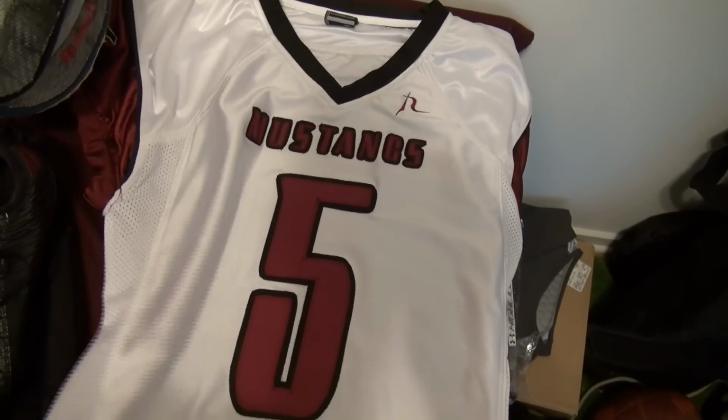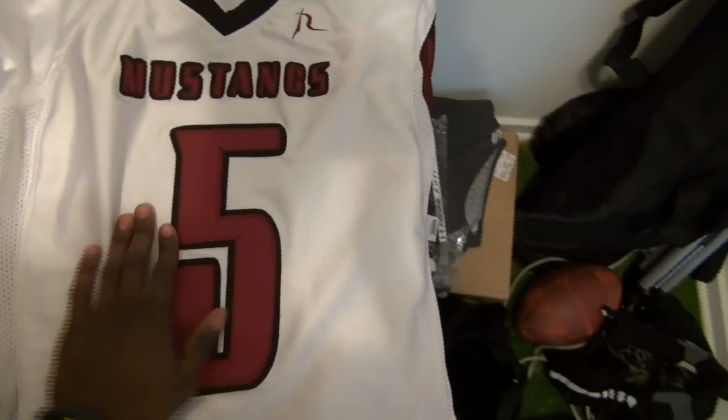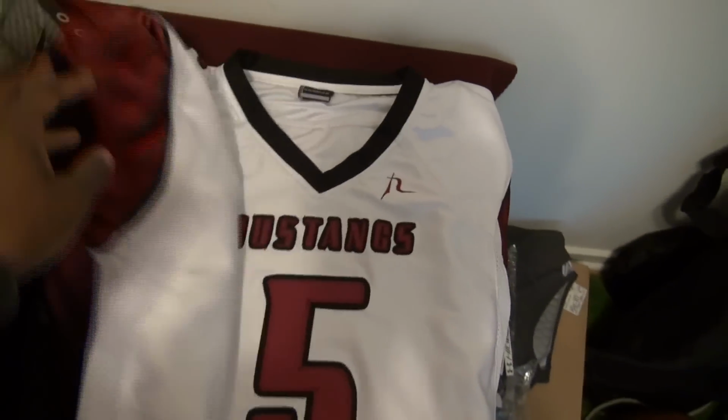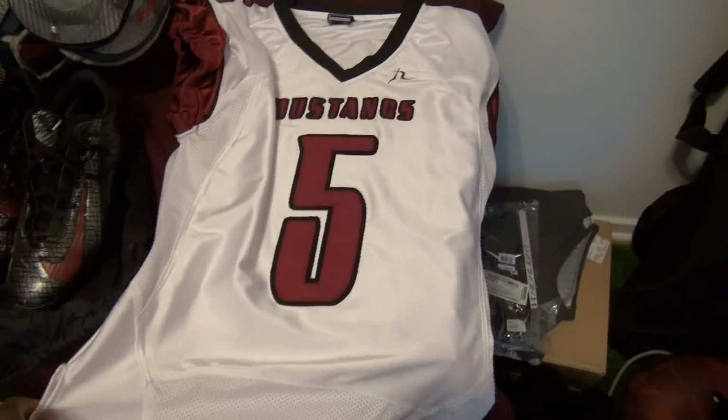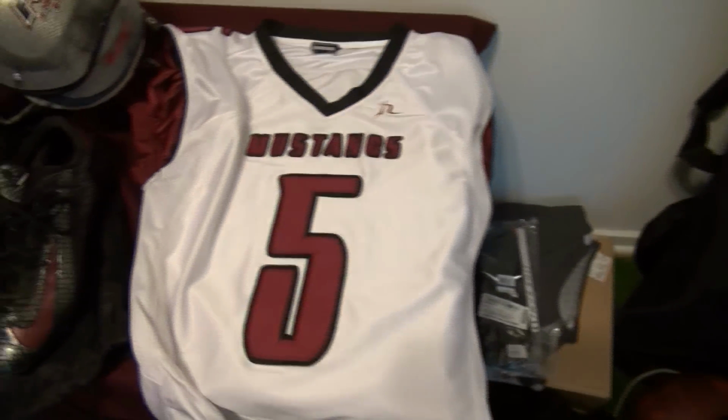So pants aren't going to get dirty. The jersey's not going to get dirty. Going with the all-white jersey. First time I'm wearing the white number 5. Looking forward to that. Remember, this was ordered in a size that's too large, so I had my tailor custom fit it, so now it fits perfectly.